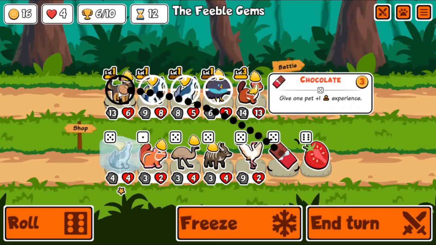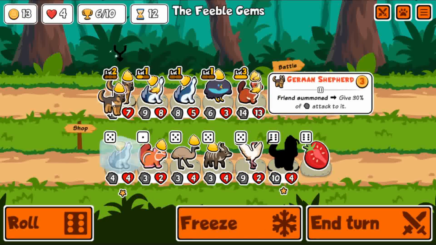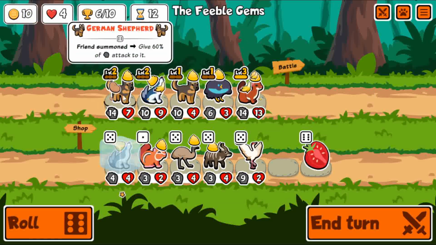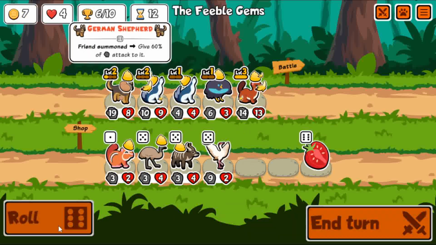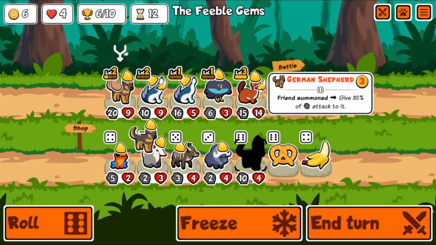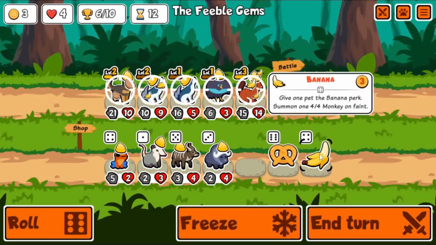And then more chocolate, level 2, 60% of its attack. Another German Shepherd. And I thought about doing that, but I have another wolf in shop, so why not? Give it 8 extra attack, which means it's going to give even more attack. And I mean, just imagine you keep finding endless amounts of German Shepherds. You could just keep stacking its attack.